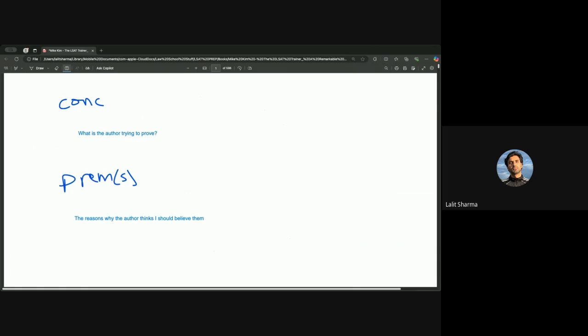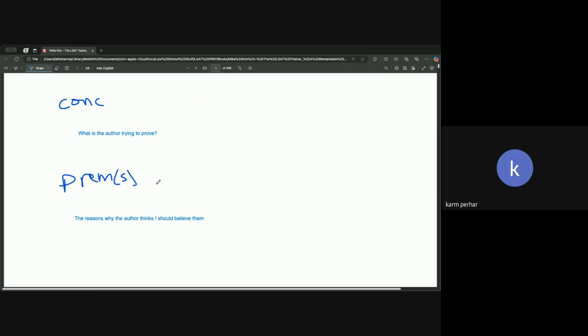So my reasons are he went to 7 championships in a row. He is 6'8", 260 pounds or whatever. He's a crazy athlete. He's the best athlete in the league. I don't know if any of that is true, but those are my premises, right? So that's how easy it is to come up with an argument. So I want you to come up with one. It can be something you believe in. It doesn't have to be something you believe in.